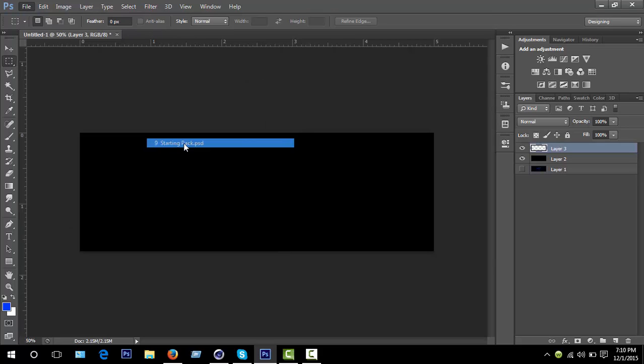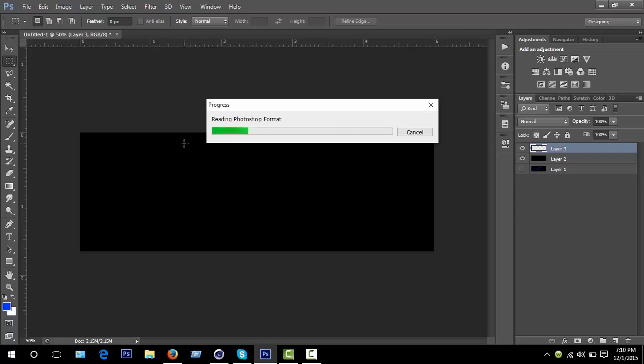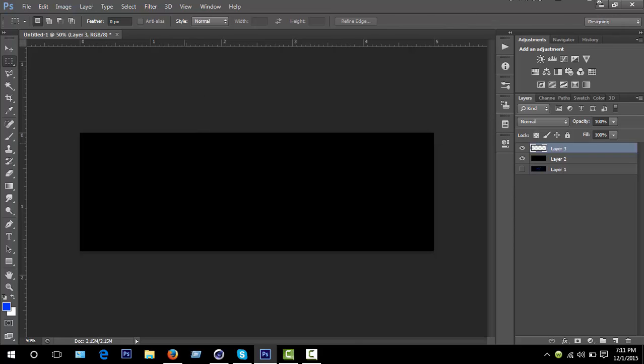Now you want some sort of pack, a graphics pack. I'll put my Skype in the description. I'll send you the one that I use. I just put it together out of a couple of different packs, and there's a lot of stuff in there that you can use to your liking or to your not liking. And you won't find this if you look up here. It's the essentials of Photoshop, but I've just renamed it to designing, just so that I can open up different artboards and not have to get all this stuff again.